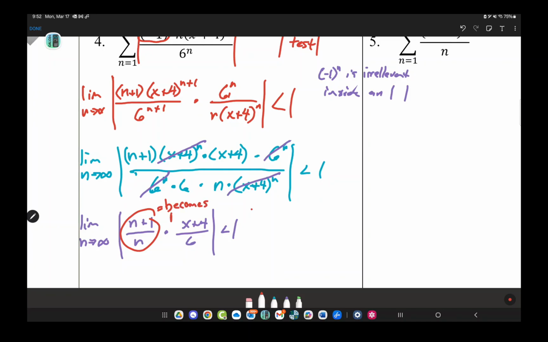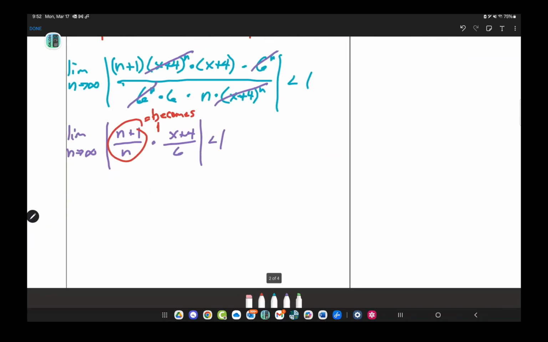As you take the limit as n goes to infinity of that, it's going to just become one. So it's going to just go away. So really, all I'm worried about now, since the limit is as n goes to infinity, is does the other fraction have n in it at all? So can we just drop the limit now since we don't have n anymore? Yeah.